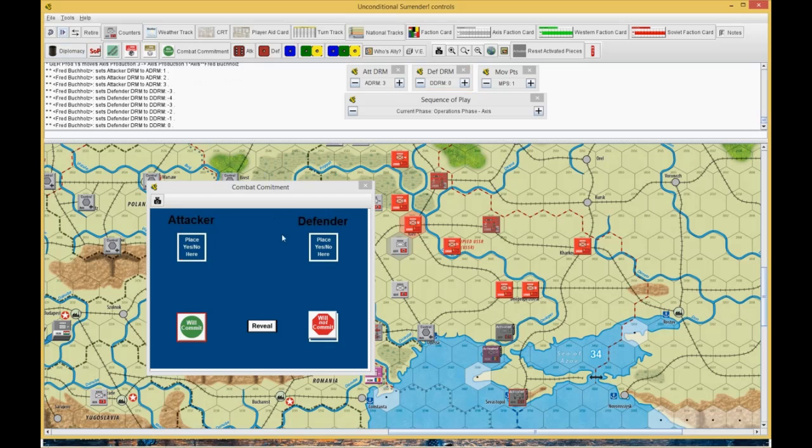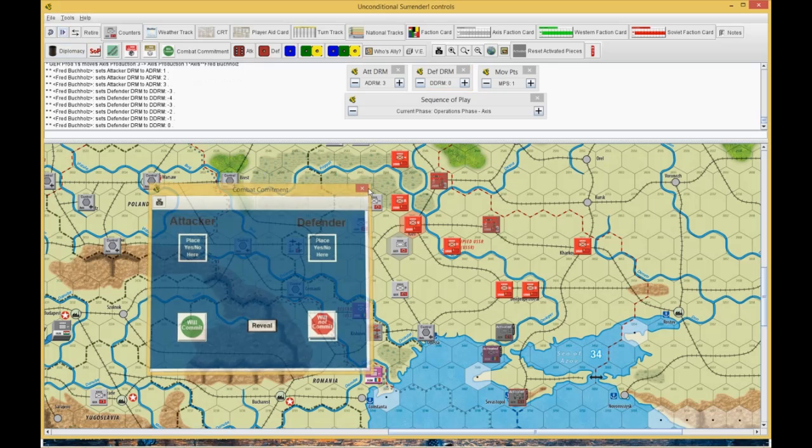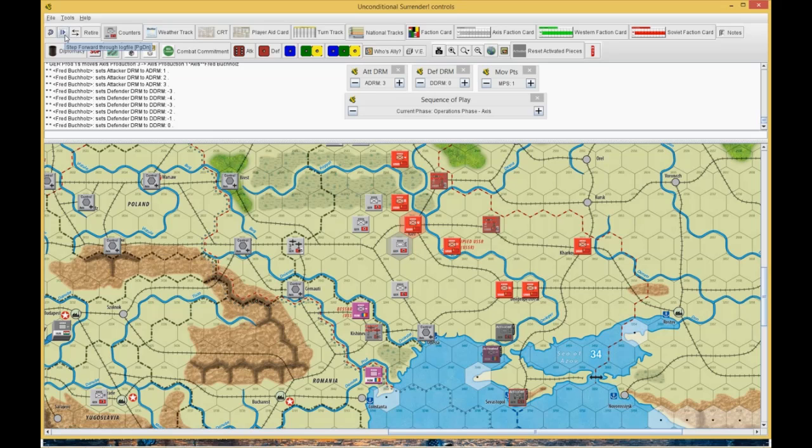And he did not again. I don't know what he was saving it for. He saved his armored for that. So again, I'm at +5 to 0. I rolled an 8. He rolled another 1, which is a DD, and he's flipped and retreats. I'm not sure if that's the right place to retreat.